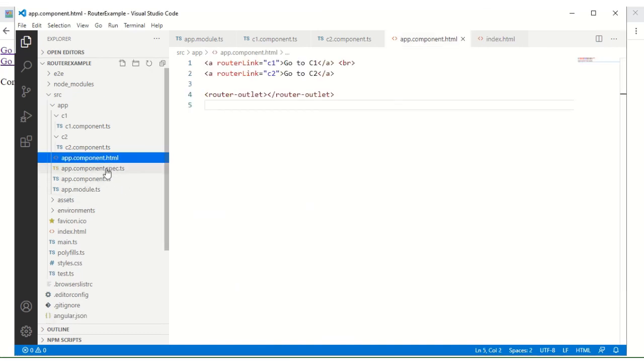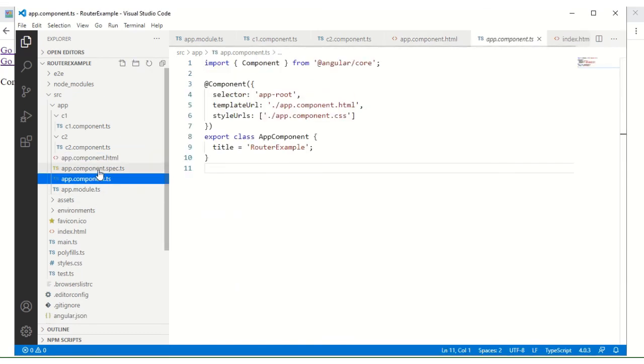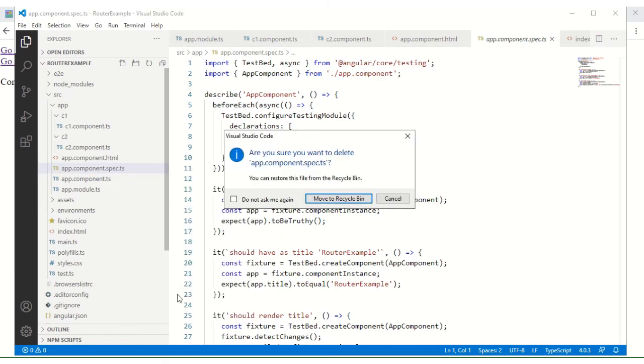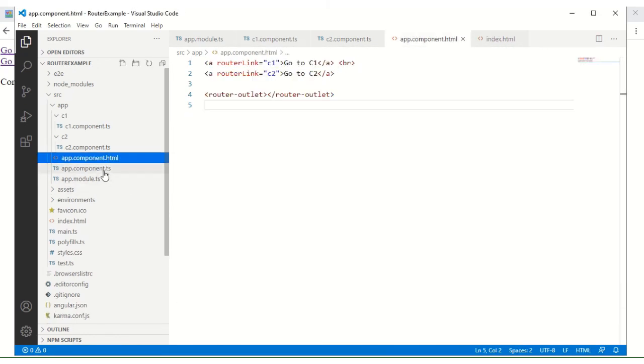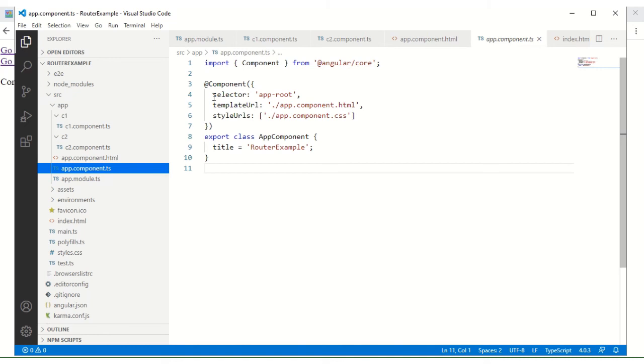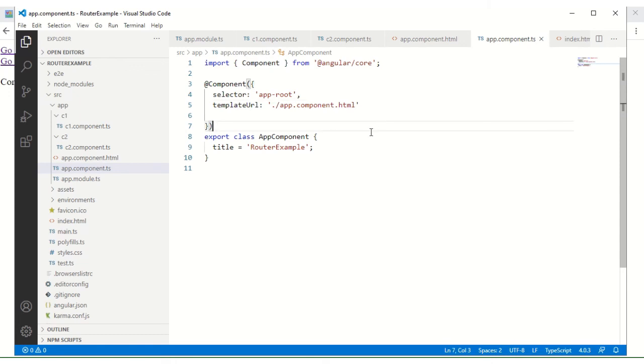If I am deleting it from here, the specs file you can also delete. Deleted. Then the component selector isn't needed because it is showing in the index.html. So I don't need CSS. Delete this.